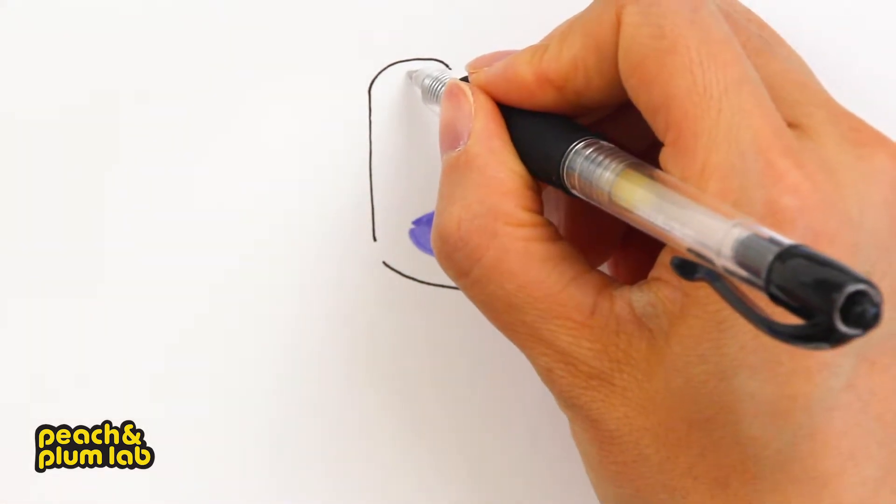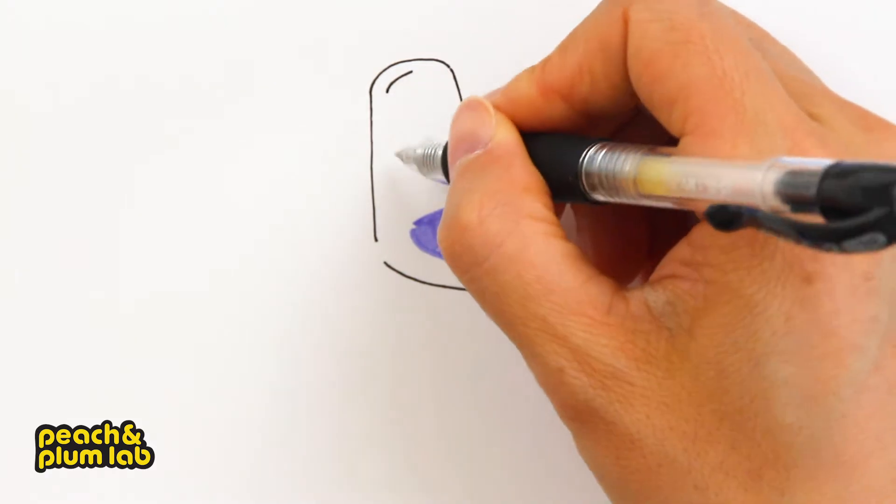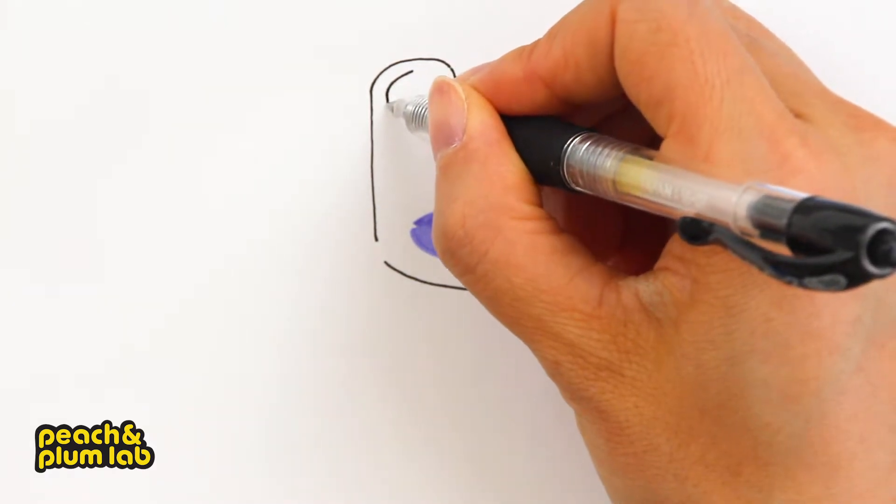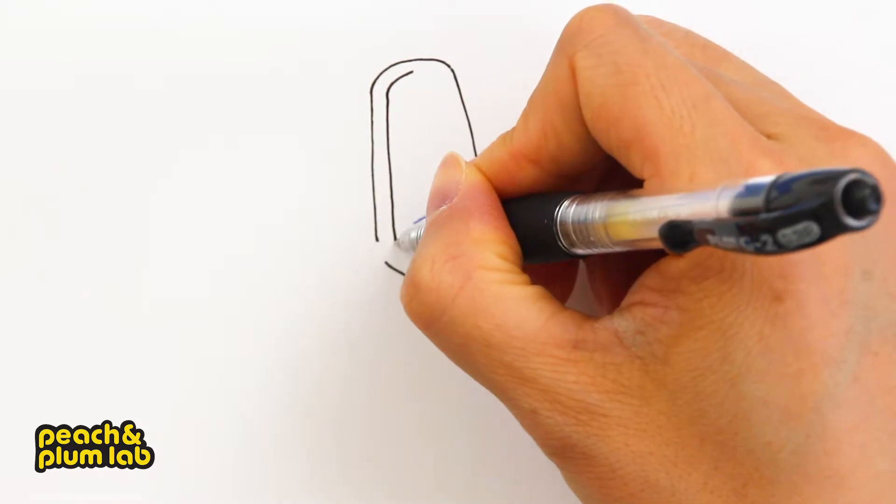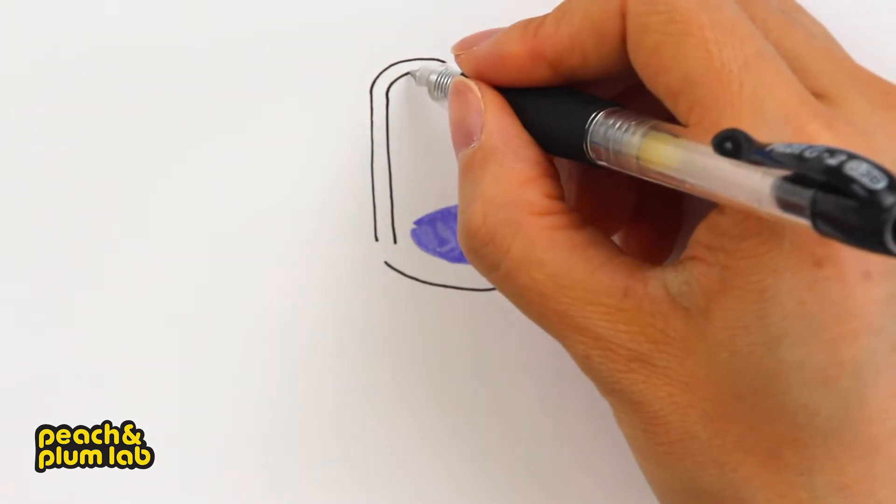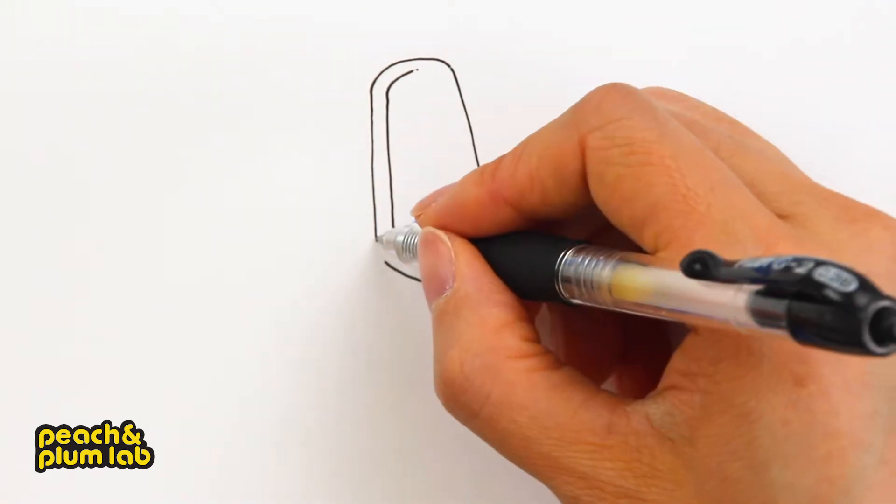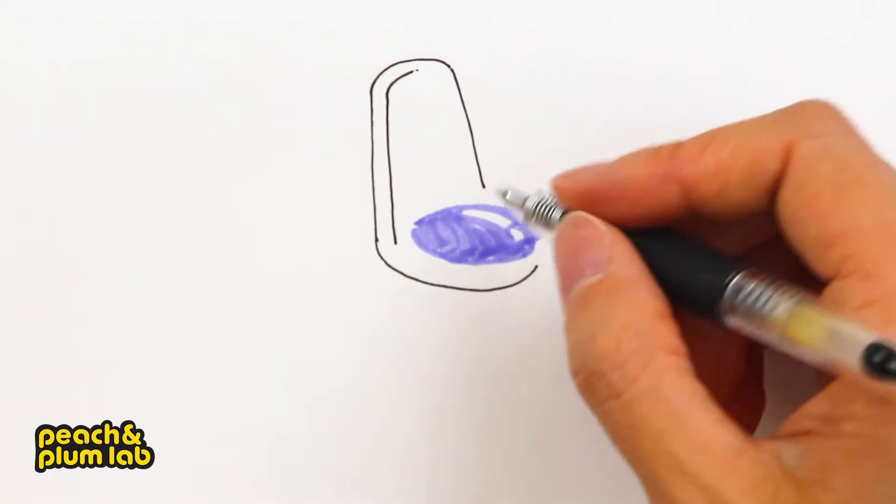In order to show the dimension, I'm going to do the same, just repeat the outline like this but not completely close the shape. Now you can see how thick the back looks like for the chair.